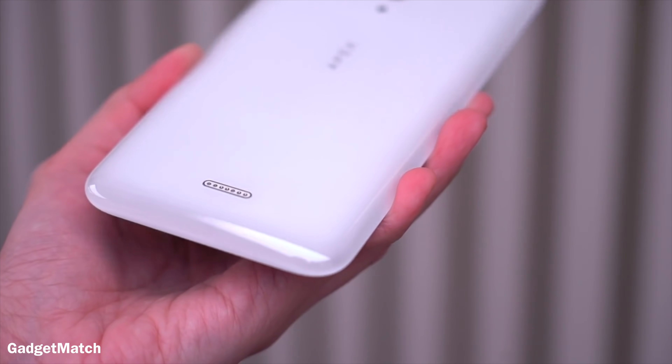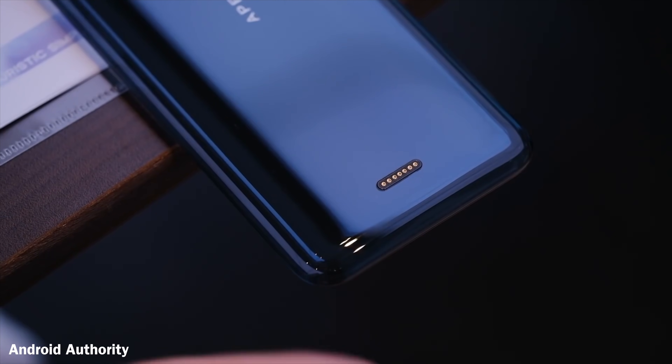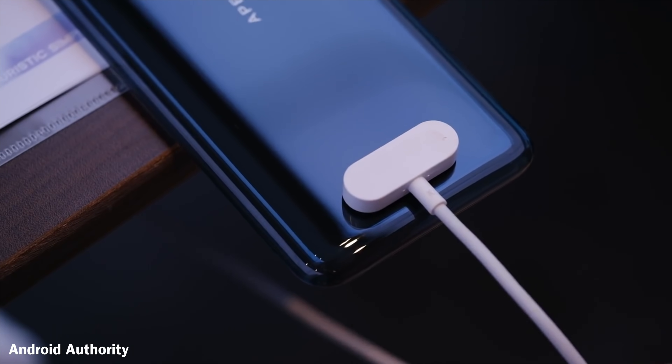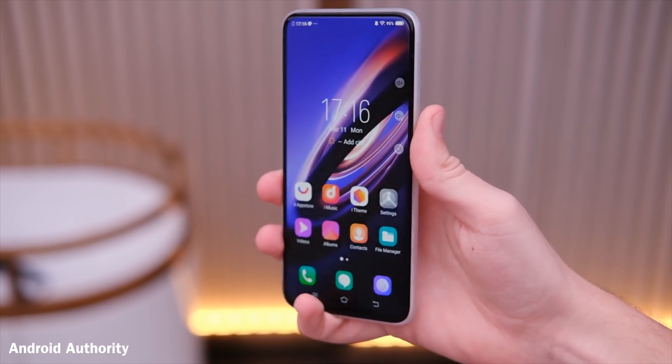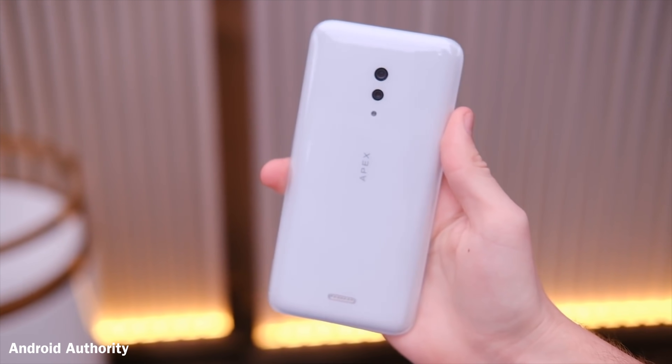With the Apex, you've got magnetic pins on the back, similar to a MagSafe connector. This cable will find the correct position on the back of the device to charge it up and give you more speed than wireless charging is capable of. That said, I'm not sure why it wasn't just wireless charging, or if it even will have wireless charging — again, it's just a concept at this point.